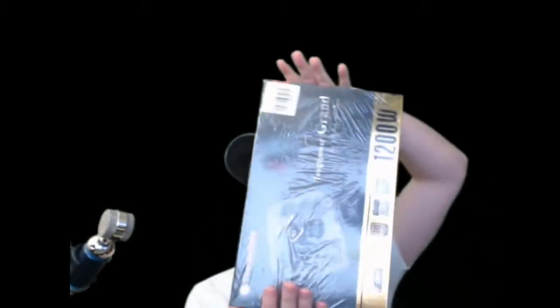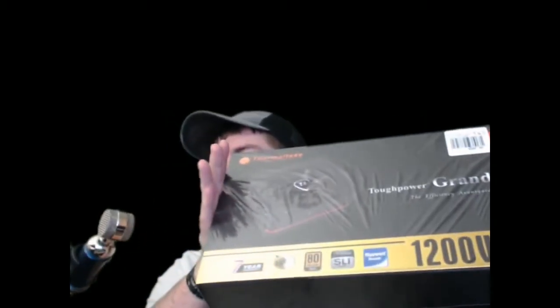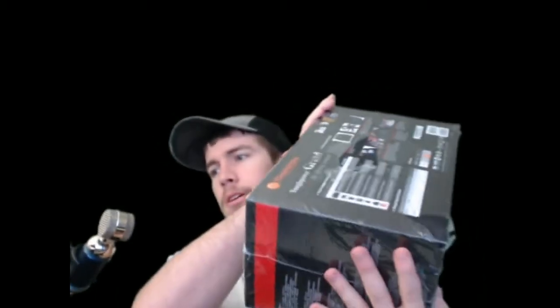So, here it is. It's kind of shiny, sorry about that, but it is the Toughpower Grand 1200 watt power supply. So the box looks a lot better than the sound card did, to a certain extent. On the back here, the plastic's ripped, right there. The corner right there is ripped. That corner's ripped.